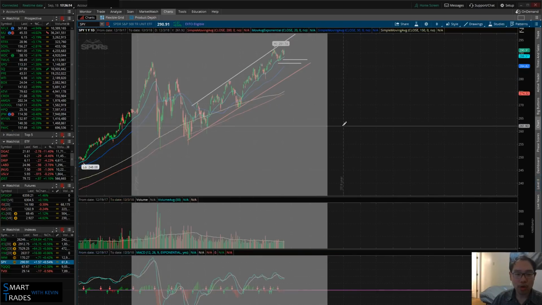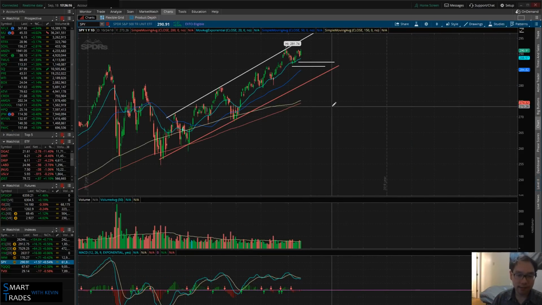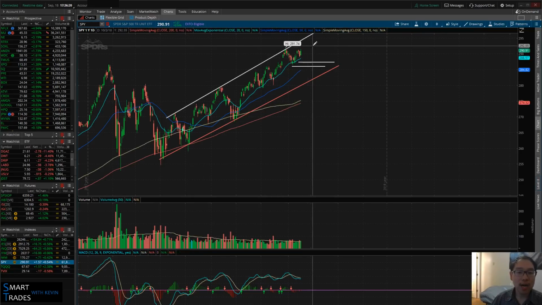If you guys are shorting, it's just certainly more difficult to do so. I'm not saying that it is impossible, but if you're shorting on an uptrend, the chances of getting a correct entry and a correct exit are harder. And it's harder to short the market, in my opinion, than to just go long with the market. And that's just how it is as we are maintaining this trend.